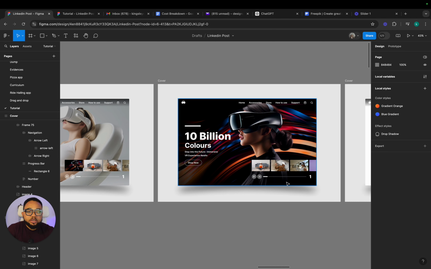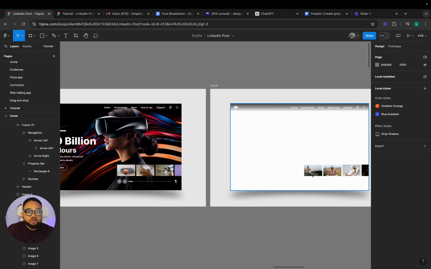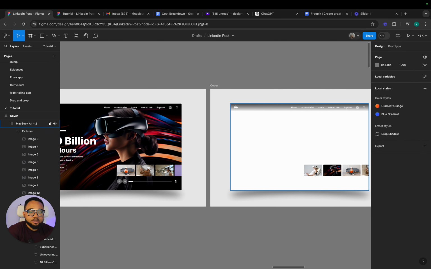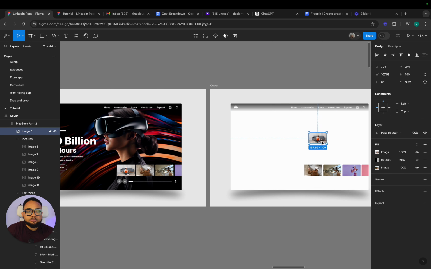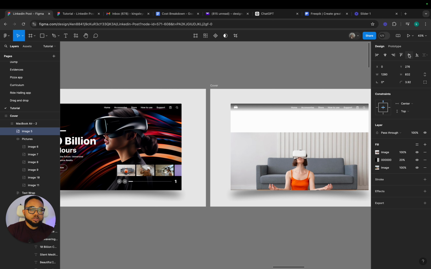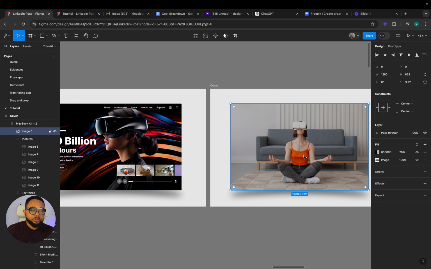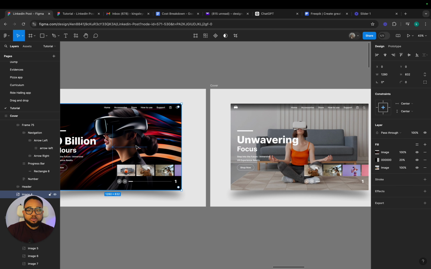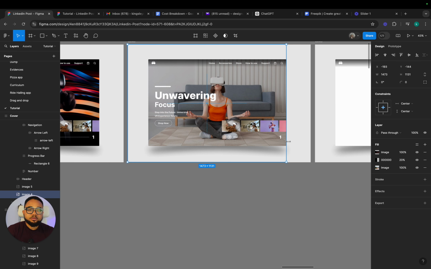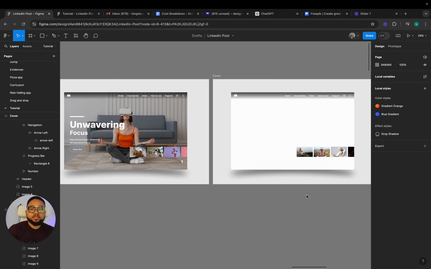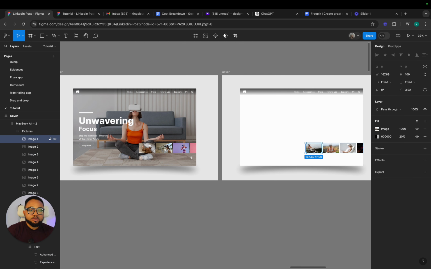So now we are gradually making progress. We're now going to get this, delete this. So what we're going to do now is to bring this out. Set this to 1280 by 832. Position it properly, and I'm going to add a little gradient, then send it to the back. I'm going to copy this and paste, then send to the back and increase the height and the width. Once that is done, I'm going to now take this and increase it. So get this off.